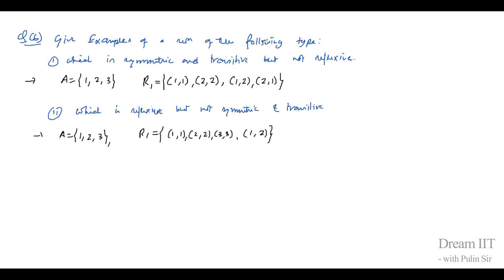No, that will not be enough. Sorry. If I close the bracket, one more ordered pair will be needed. Say (2, 3) you write. Because if it is not transitive, this should have given you (1, 3). That is not there. So this is an example. You should write a justification. I haven't written. So with this, I'll finish with your relation part. Right? I'll go for function now. So before that, if you have any queries, you can clarify.